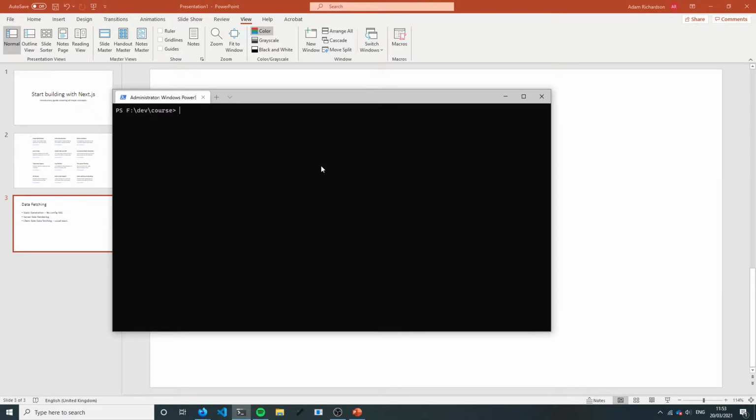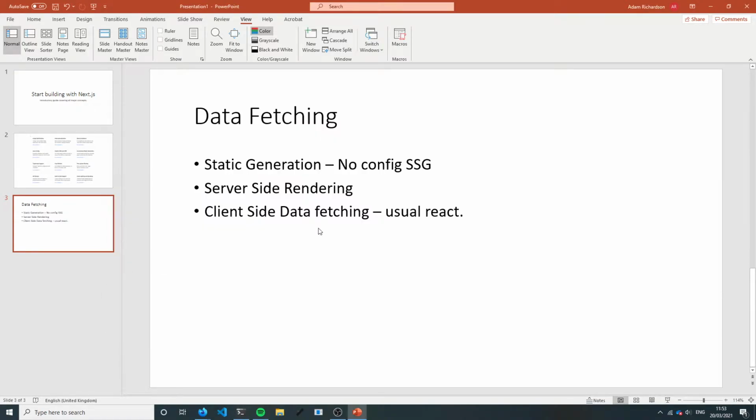So hopefully with this data fetching, one of the really great things about Next is you don't have to choose one. In the application I'm building at the moment, I'm using all three of these methods within the application. So that's really the benefit. You don't have to commit to any data fetching methodology. You can use all of them across your app. So you can have a real hybrid application is what they call it. And that's one of the huge benefits.